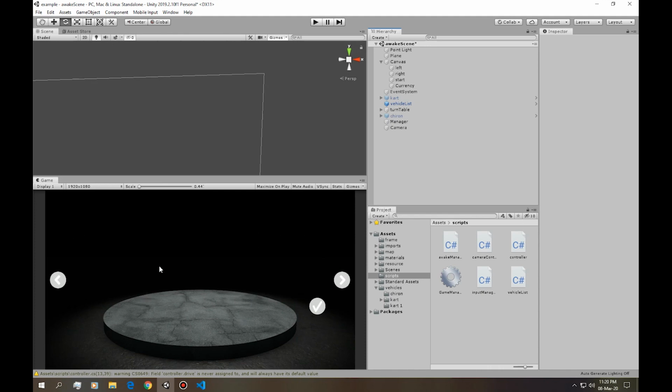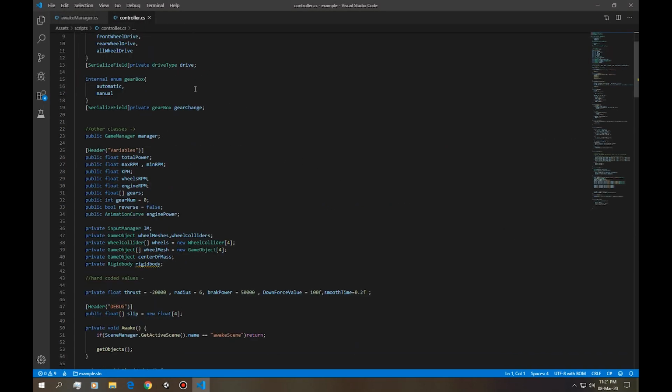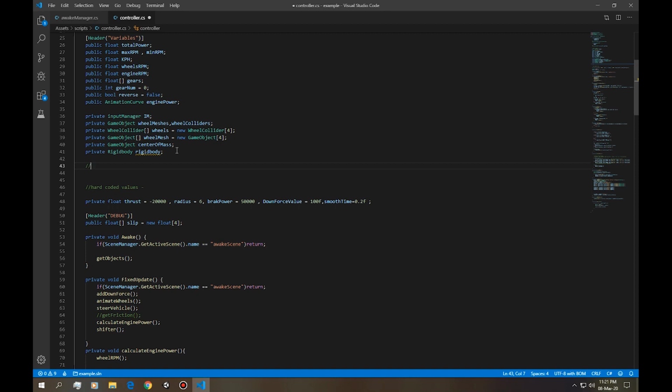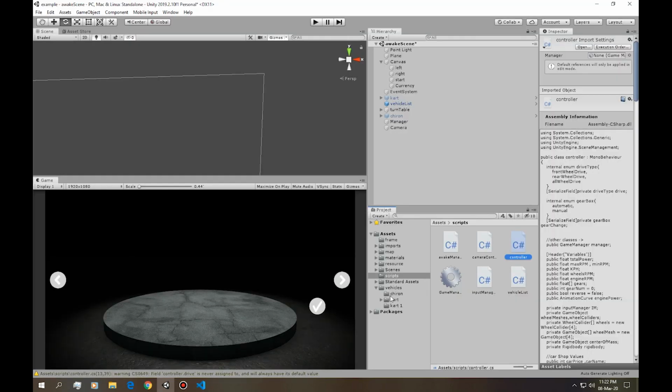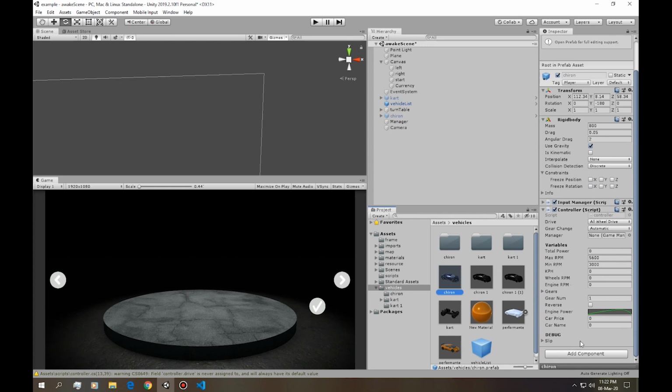And now let's work out a way to buy the vehicle. Now to buy a vehicle, first the vehicle has to have some sort of a name and a price. So if we look at the scripts that every vehicle carries, the controller, in here we have to define some values. So I'm going to comment, let's say for example, car shop values. Let's do first a public float or an int price. We're going to leave it undefined. Then we're going to do car name, and I don't think we need any more values in here.